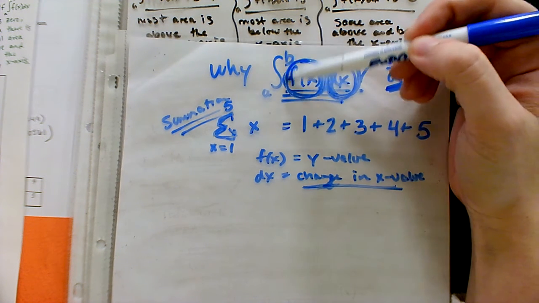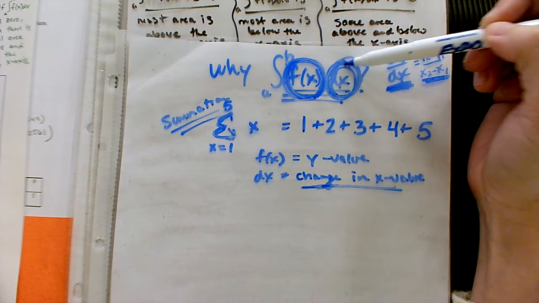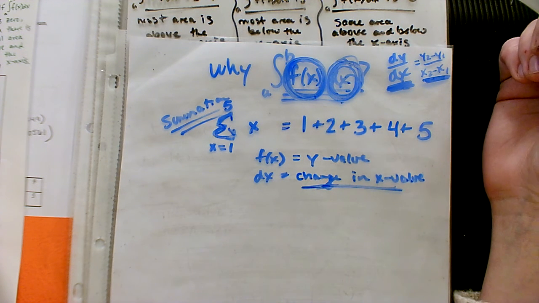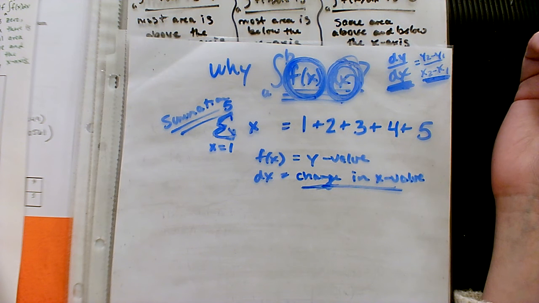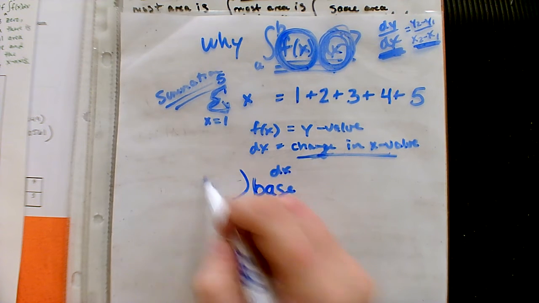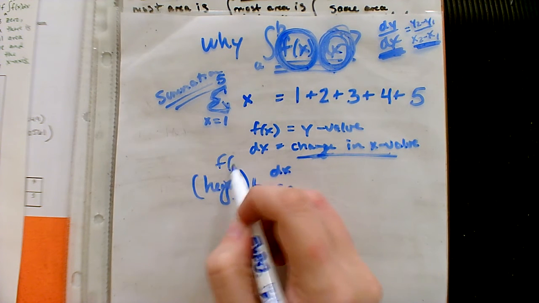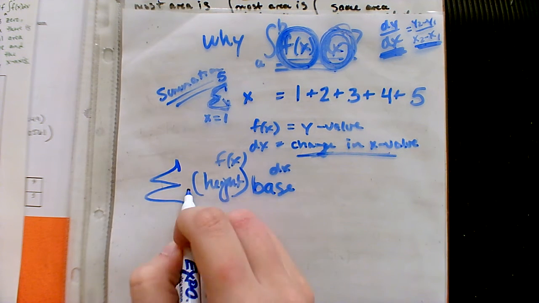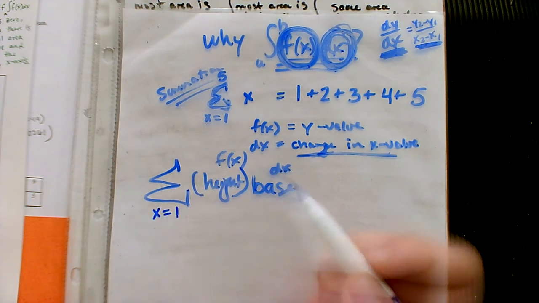So this is telling us we're taking any height value we want times any change in x we want, small or big. Now in terms of our Riemann sums, how big do we want the changes to be for the base of a rectangle? How can we get very accurate? Tiny ones, right? So tiny changes mean more rectangles, which means more accuracy. Okay, so we're taking essentially a base, which was the dx, times the height, which was an f of x, and what did we do with all the rectangle areas that we found using a Riemann sum? We add them together.